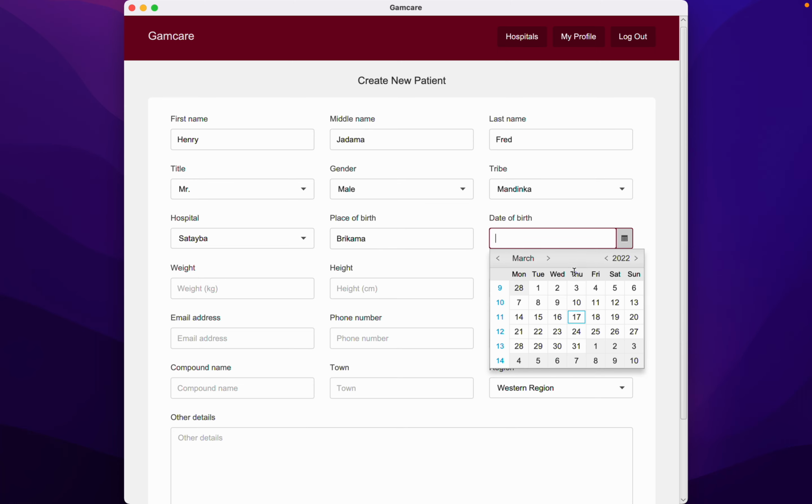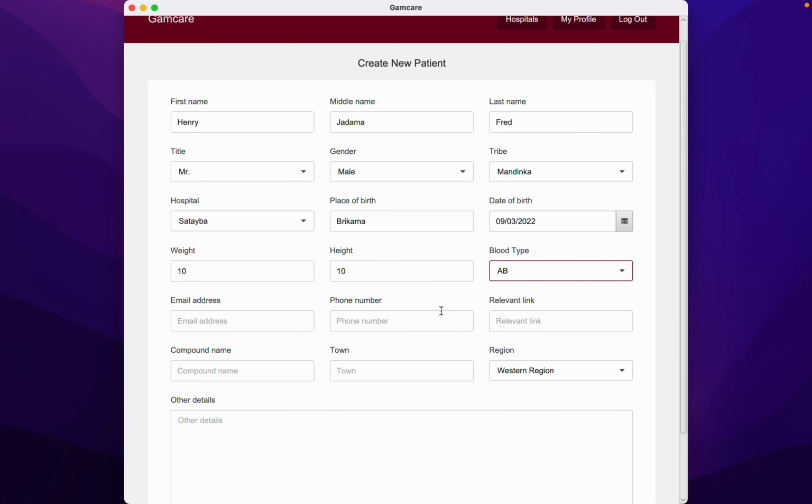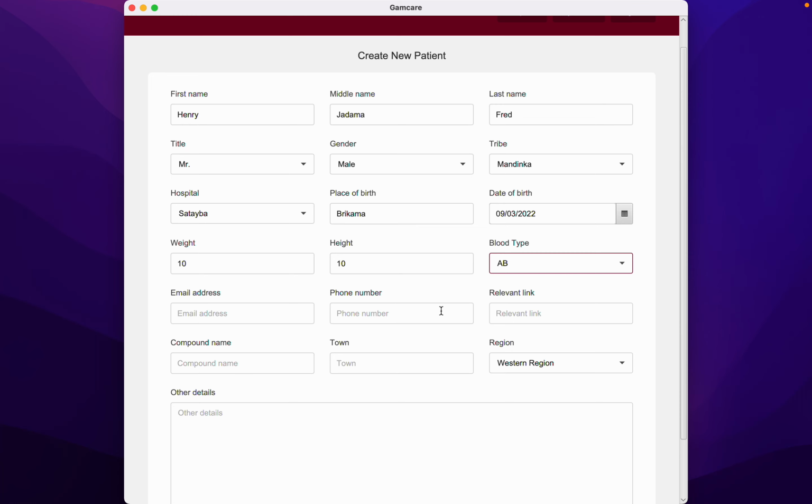Date of birth. Let's see. Yep, so that's the date of birth. Weight, let's go for 10. And also, one thing I haven't done is add validation for this. That started taking a bit of time, but I wanted to apply Laravel's way of validating data, just to copy their process of having clean code. So let's say I'm using my own details here, Henry at yahoo.com.